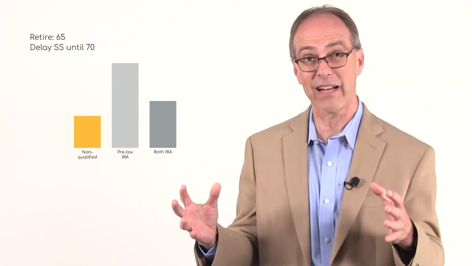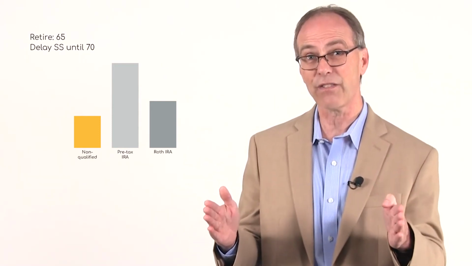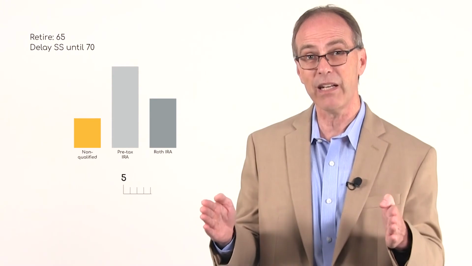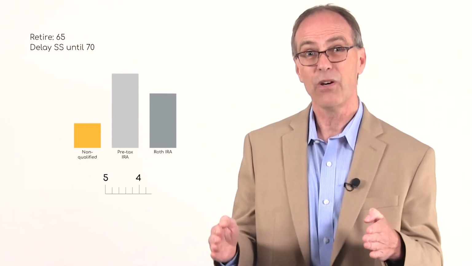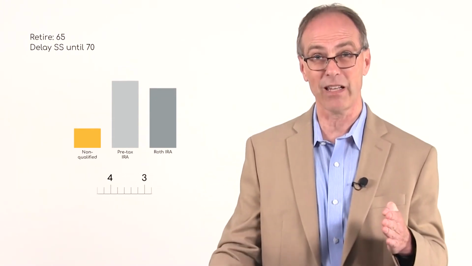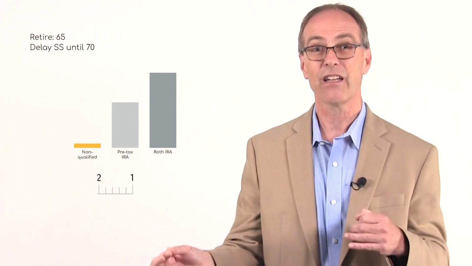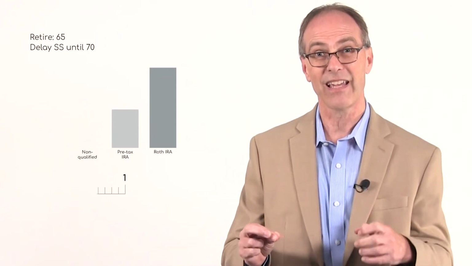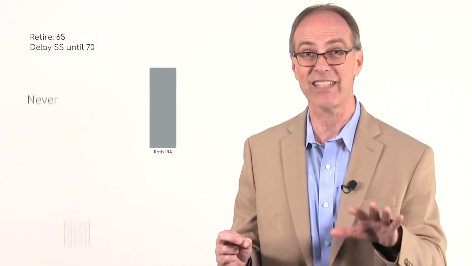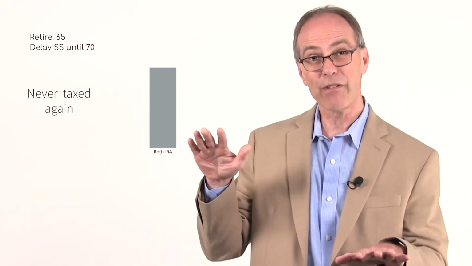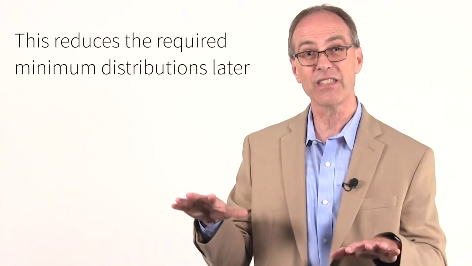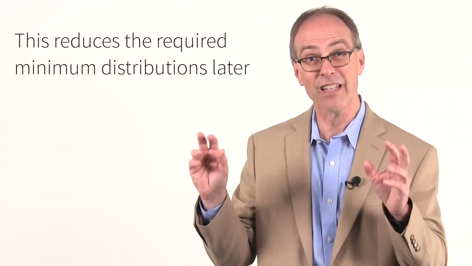Well, we can actually model this. We can look at it and say, well, what if you live over the next 5 years off of some of that money in your non-qualified account, which the tax rate will be extremely low because this is after-tax money. Then that allows us to take some of the pre-tax money, convert it to Roth IRAs, hence they will never be taxed again ever. That reduces the IRA account value and reduces the required minimum distributions later.